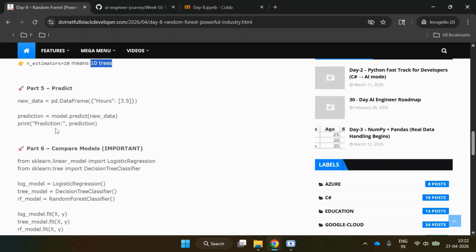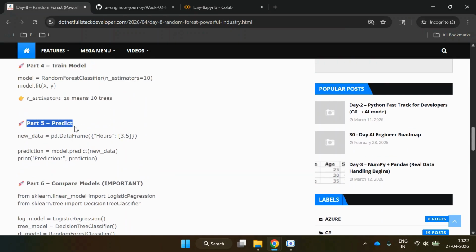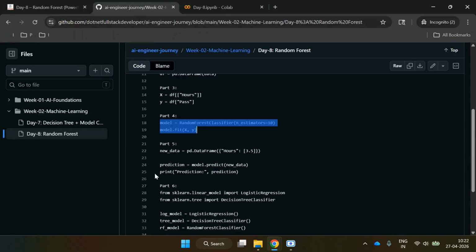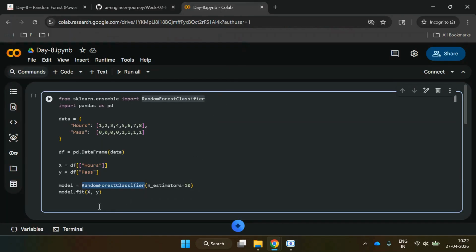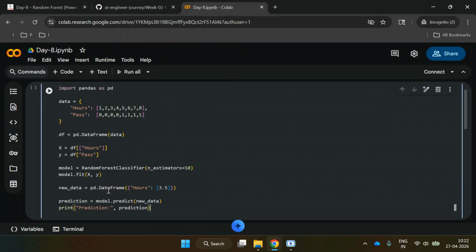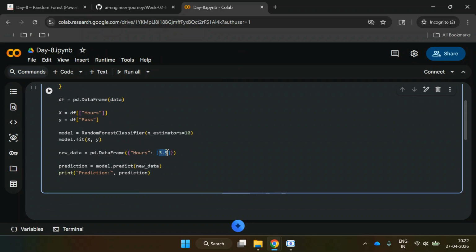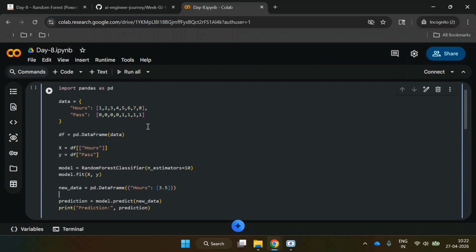Okay, now the next part is prediction. For prediction, we need to predict the value for 3.5. We use a data frame, and for hours we have 1 to 8, right? There is no 3.5.